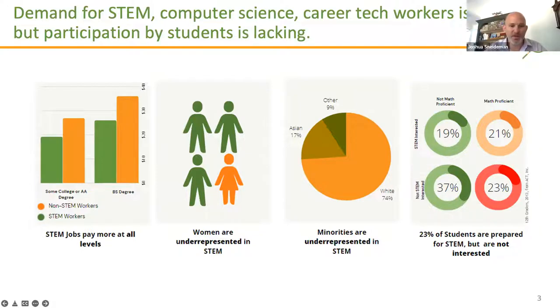Can I quickly address a question in the chat box? People are saying they don't see their school listed when they go to the site to fill out the form. I believe one of the options is to say that your district's not listed. On the select district field, you can say my district's not shown, and then fill in your district name in the other district field. We don't have all the districts listed. There's 700, including some small school districts, so it would be hard to sort through 700. So we put the big ones in there, and if you're a smaller or medium size district, you can just say my district's not shown. Thanks so much, Josh. Schools and districts of all sizes are equally important to us. So thank you for that.